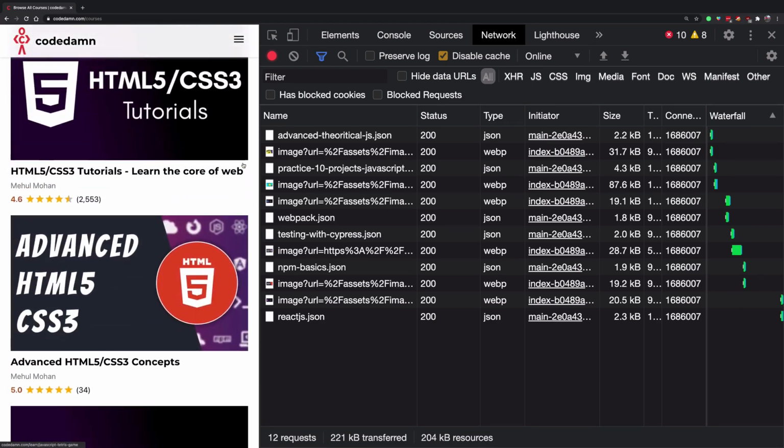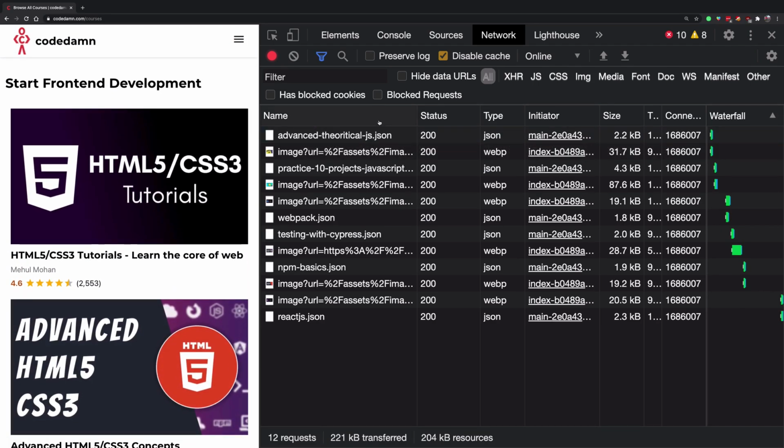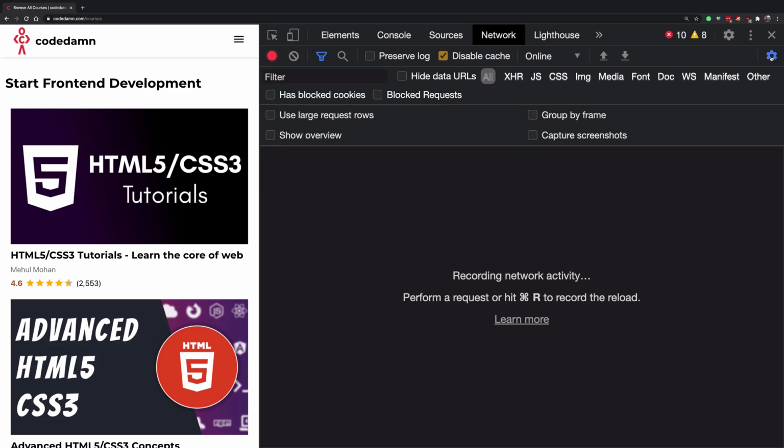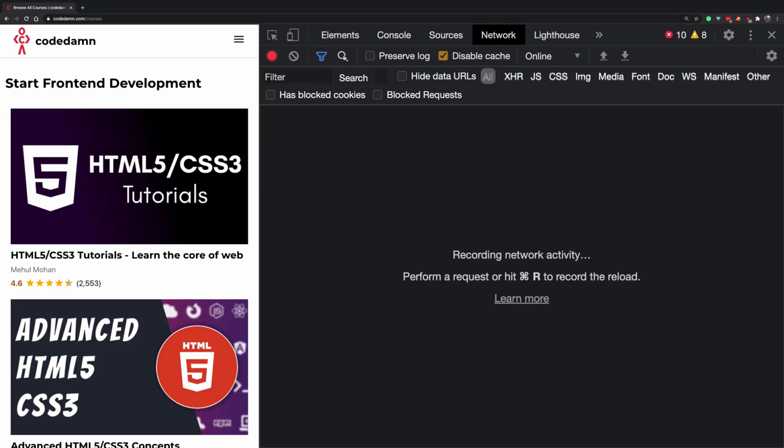So yeah, that's the basic of network requests: you can toggle the behavior, and you can clear it with the button. You have a little bit of bells and whistles going on here with the settings, filters and search. We're going to come to that later on. And there's also this disable cache. For you, it might not be enabled, but I try to keep it enabled so that I do not get cached responses from the server or from the browser itself. So there's that. That's like a basic introduction.